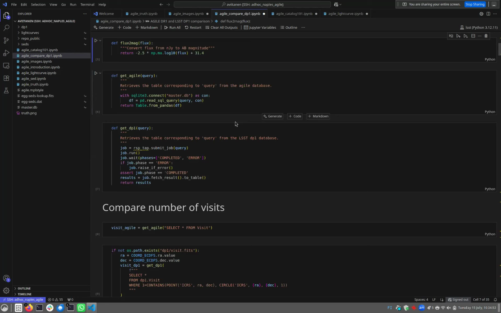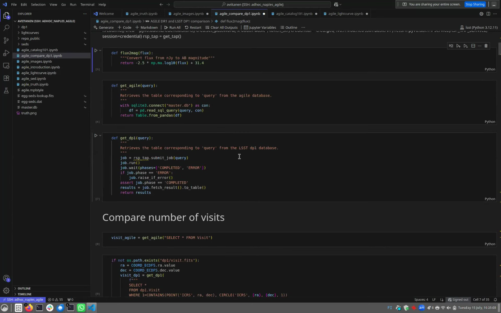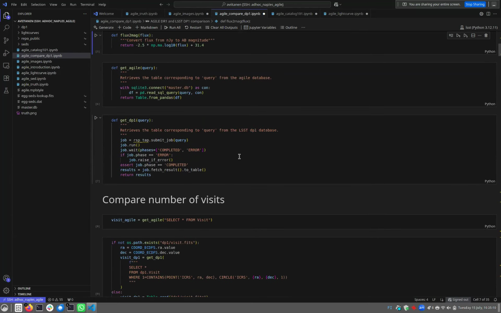So I'm using this notebook to actually interact with the Rubin database. The way you get the data is a little bit different, but once you have the data it is basically the same. So in this notebook in particular, many of the things that we are doing with Agile, we are just directly doing with DP1.